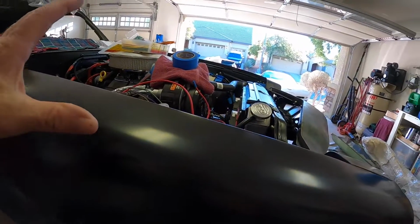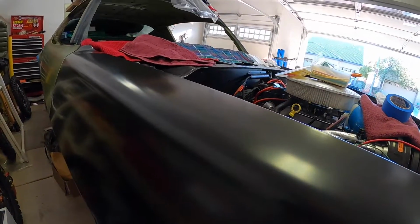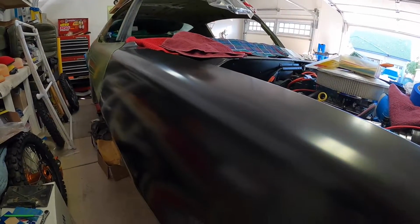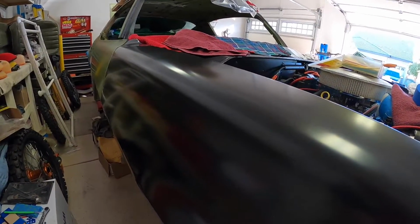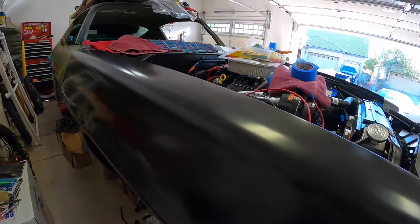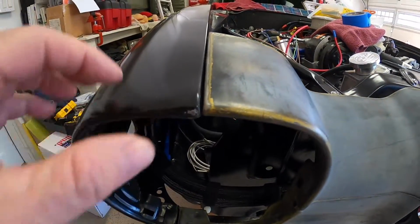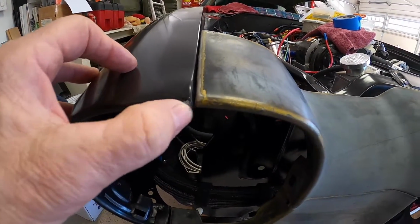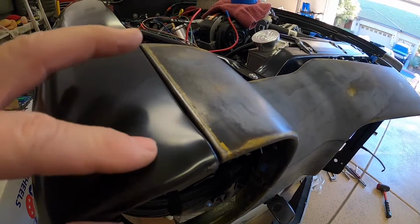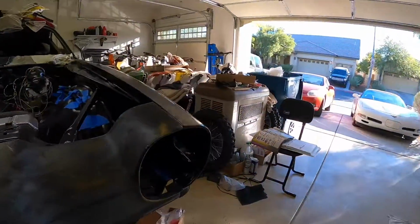But anyway, I think really the only difference between their premium fender and the other fender that they sell from OER is, I think on the premiums they open up the box and take a look inside, because when I got the brand new fenders in the brand new boxes, it looks like the boxes have been opened. So I think that's the price difference, is somebody is taking a look at these to make sure they're not damaged. And the passenger side came damaged anyway. Looked like somebody dropped it on the corner here. It's got a raised section here and a depression or a dent right in here. But other than that, they're very straight.